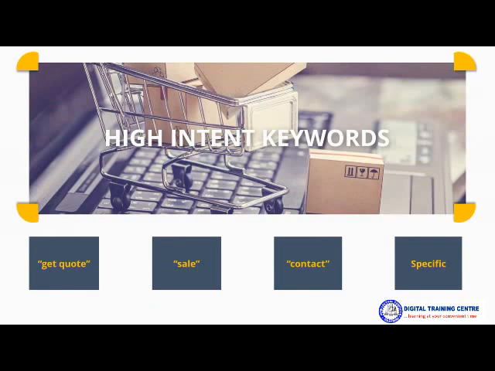Then high-intent keywords typically include terms like get a quote, contact details, sale, buy, book, free delivery, discount, and very specific searches like a 3-seater black suede Madison couch. There'd be many more examples when going industry specific, coupled with the unique facets of the business and the strictness of their performance marketing objective, but that is also something that you will really only discover along with your keyword planning and your research. But once the campaign is running, you will find additional keywords that you didn't realize were part of or that showed this high intent that people are converting quite well on.